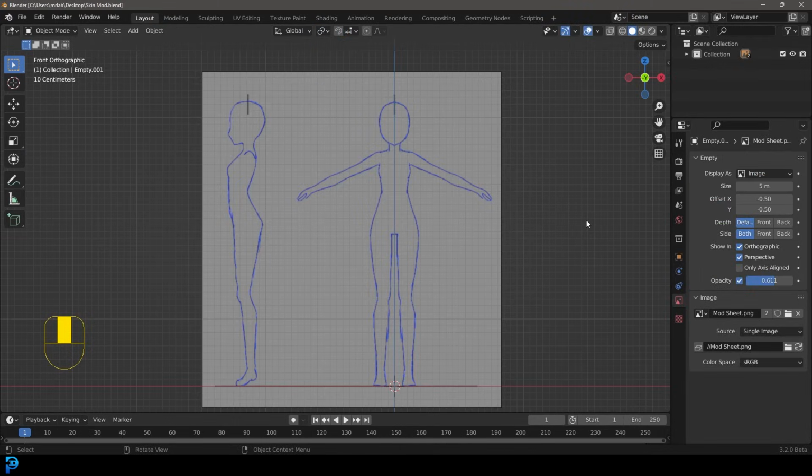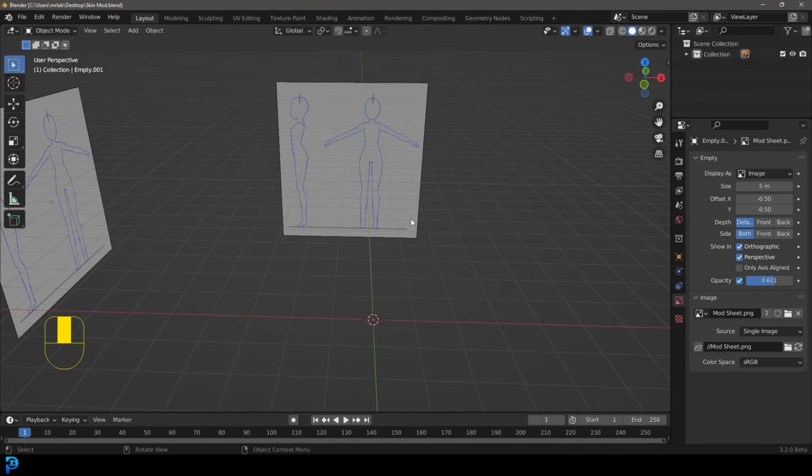If you don't already have a model sheet to follow along with, you can find tons of them online. You can take a screenshot of this one. This was actually provided to me by a friend of mine who said I'm allowed to use it for tutorials. But the point here is learning how to use the skin modifier. So it doesn't matter really what model sheet you're working off of, it all can kind of work the same. So let's start by actually adding in an object.